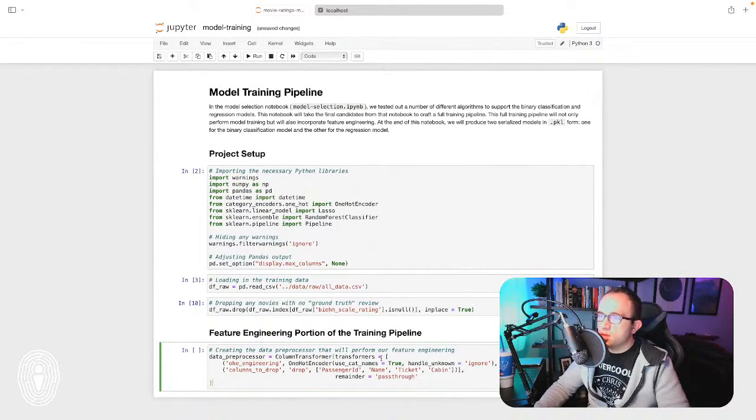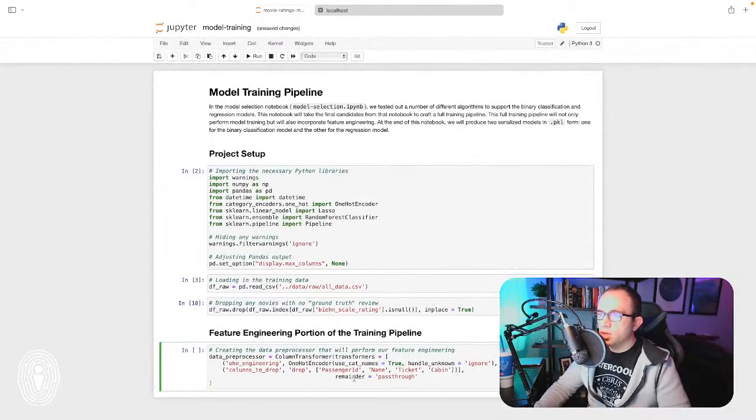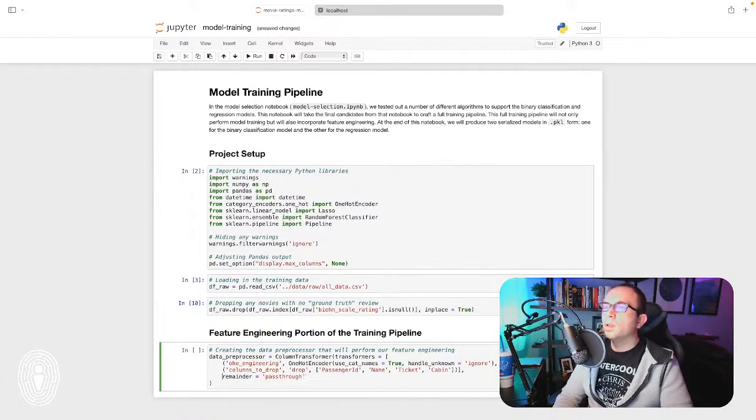So what this is doing is saying, okay, I have a number of different transformers that I want to use amongst other columns, and so what am I trying to say here? Did that not paste right? I guess it did. Well, that's kind of goofy though. All right, let me go ahead and put these back.